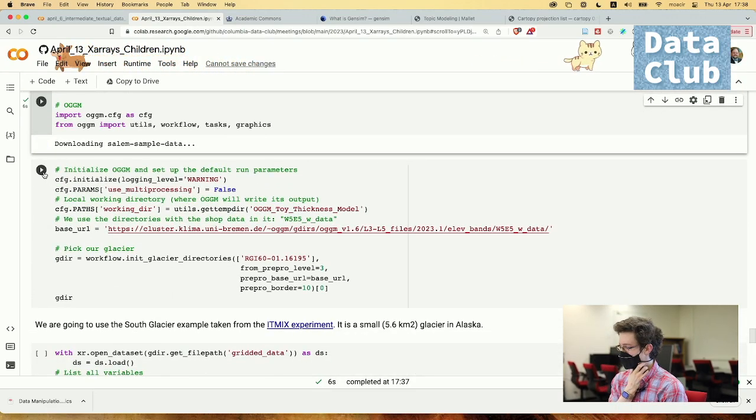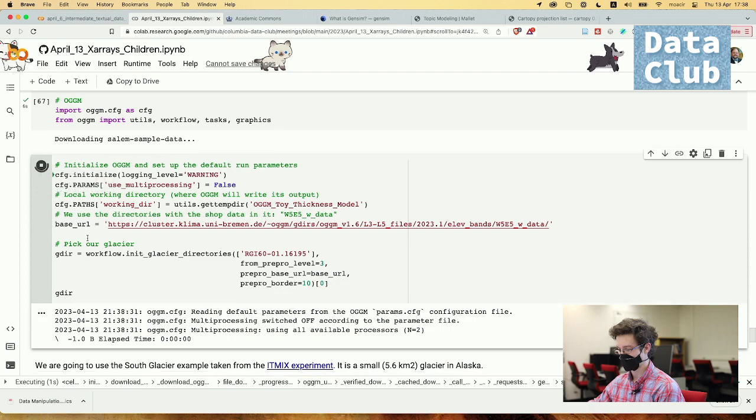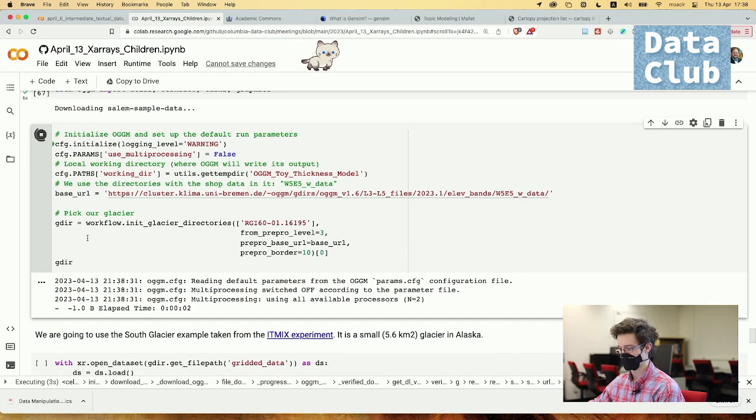So the reason to look at OGGM briefly is that OGGM also uses units like MetPy, but does so in a perhaps even more built-in way. So this code is going to set up OGGM with a bunch of parameters, not worth going into really, but basically what we're going to do is pick a single glacier to look at.